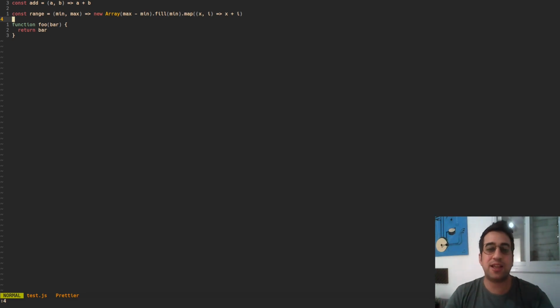Another thing that I really like about the navigation in Vim is using the search, because you can quickly reach everything in the code. So you don't have to use your mouse, you don't have to use anything. So let's say I want to go to this fill function. So fill, that's all. I just write the name of the function, start writing it. I don't even need to write the entire name. It will find it for me. Or let's say I want to go to this foo. So there you go. I'm going like this.